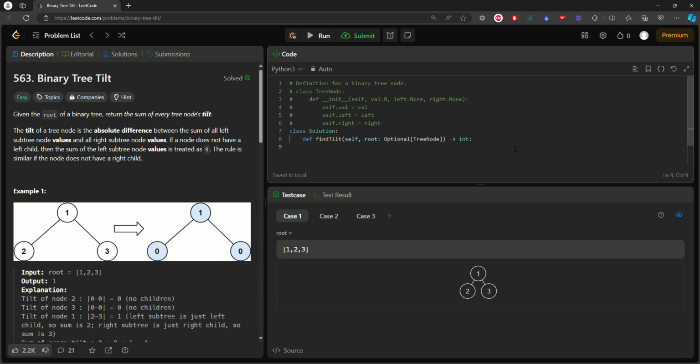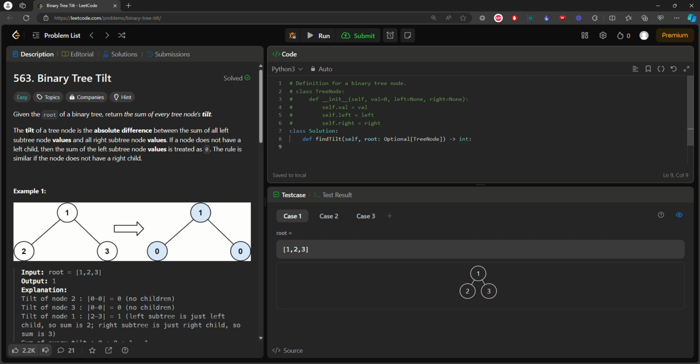Okay, hey, welcome back. Now let's do 563 binary tree tilt. I read through the problem statement once and I read through it properly, because the first time I read it wrongly and I was left wondering why my solution is not working, where I went wrong in life. Is there any way I can come back on track? Then I read through the problem statement carefully and thought, yes, I know where I went wrong. I did not study English properly, mainly because I can't read English.